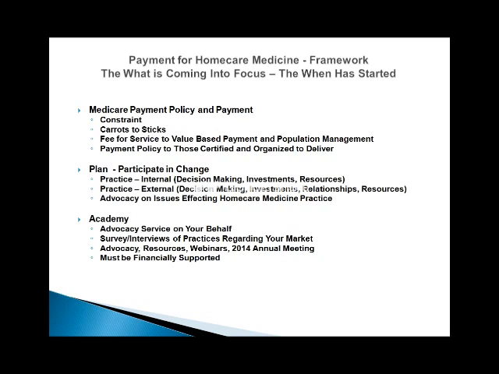Within your practice, that involves your decision-making, investments, and resources. External to your practice, again, your decision-making, investments, the relationships you establish, and resources that are available. This will require you to be involved in advocacy on the issues affecting home care medicine practice. The Academy is providing advocacy services on your behalf.